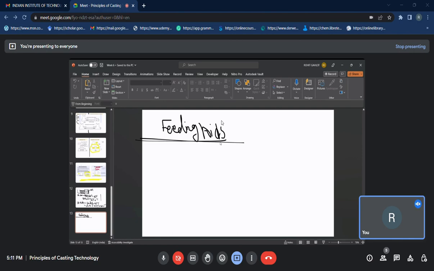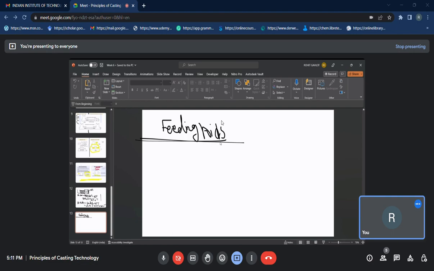The advantages of these feeding aids are that they delay solidification and the formation of the skin of solid metal in the riser, which promotes atmospheric pressure on the riser and assists in the transfer of metal from the riser to the casting. Alloys, specifically those that have a wide freezing range, benefit the most from feeding aids. It also increases the temperature gradient between riser and casting. As a result, directional solidification from casting to riser is promoted, and a stronger feeding path is established.